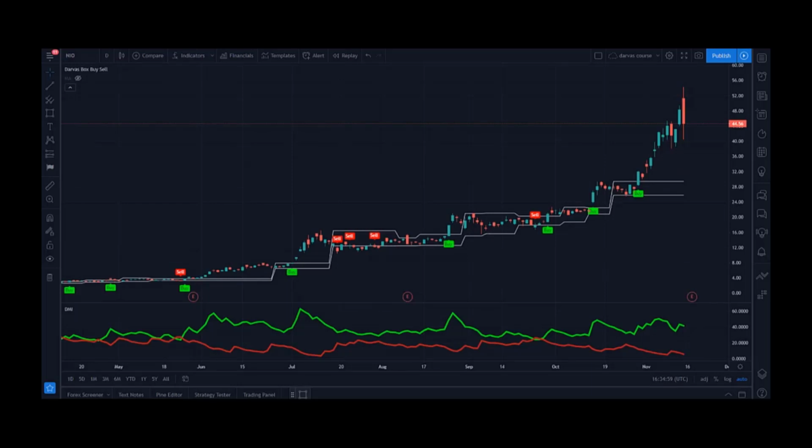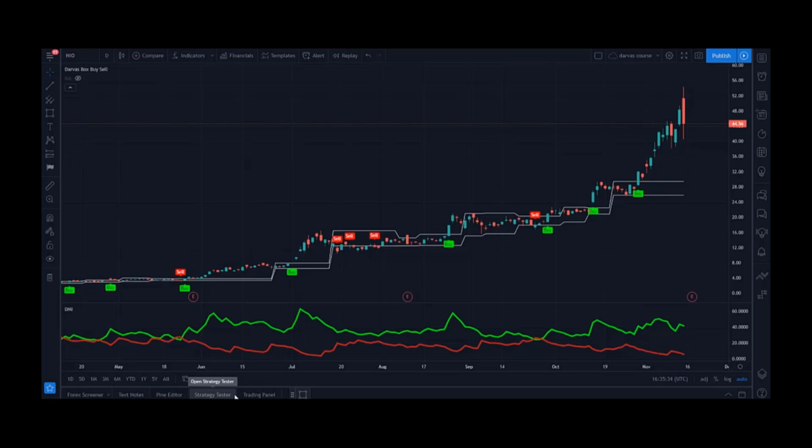So I've taken away the ADX line, and I didn't really want to know about what was happening with the trend. I wanted to look at how the DI plus and DI minus were performing. So if the green line's above the red, it's bullish, and vice versa. And it's pretty obvious on NEO that it's all pretty bullish. But again, what I do here very simply is, if the DMI is showing bullish and then I get a buy signal on the Darvas box, then I'm going to take it. It's as simple as that.